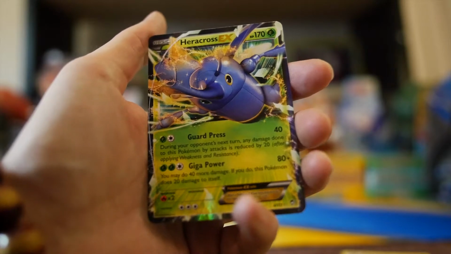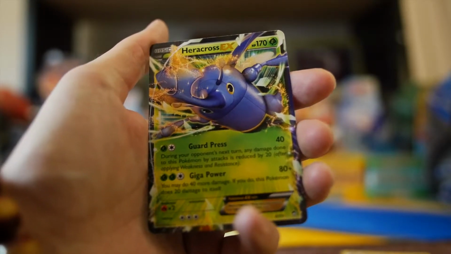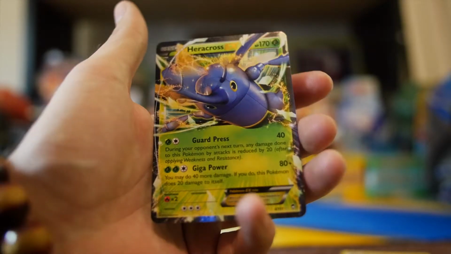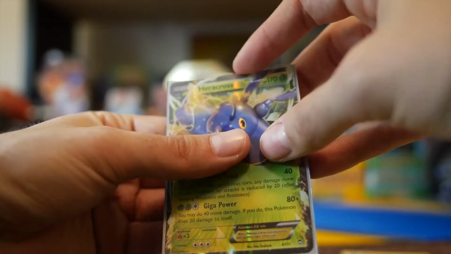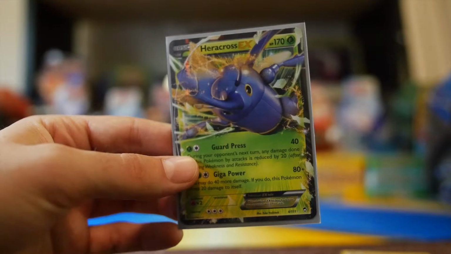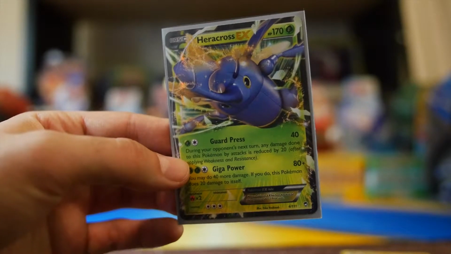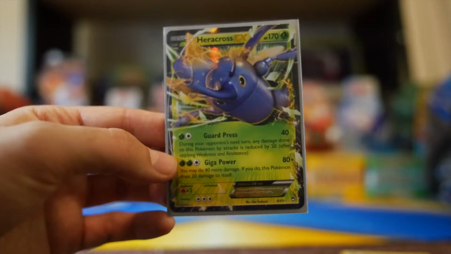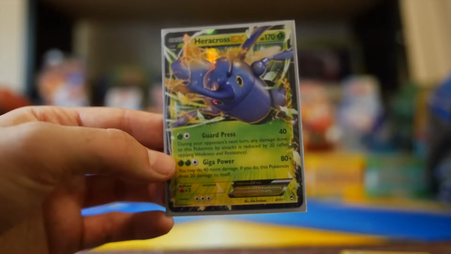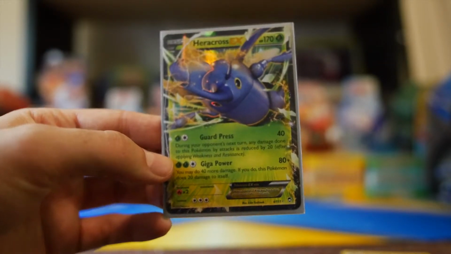Oh, shit. Yes. That got me nice and hype. That Heracross EX. Sleeve that up real quick. That is extremely powerful. That's crazy. I think I might have one in Japanese, but not in English. That's dope. I like that a lot. That's awesome. Always gotta love it. Nice EX pool. So far we got one holo, one EX, not including the Lucario holo.